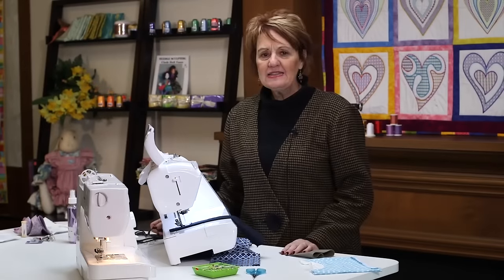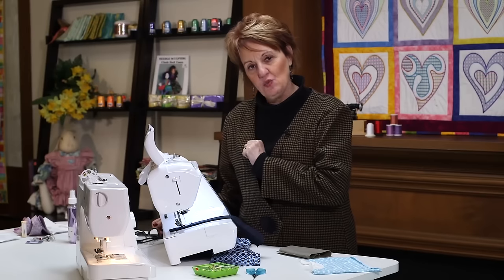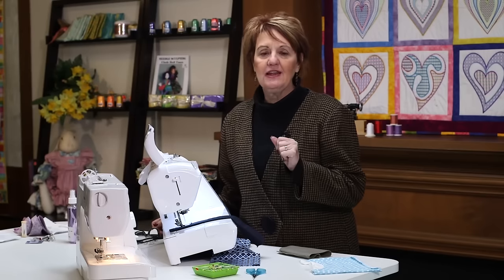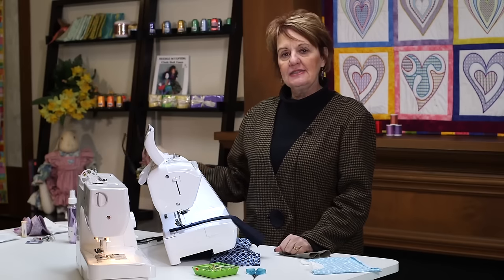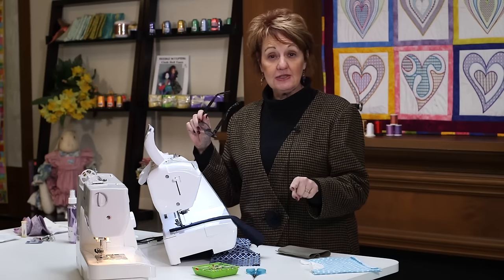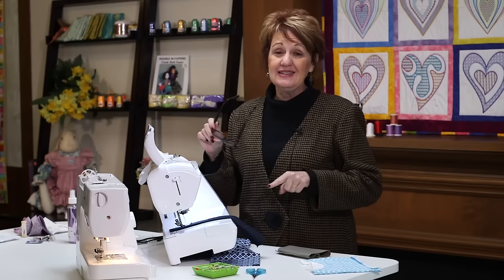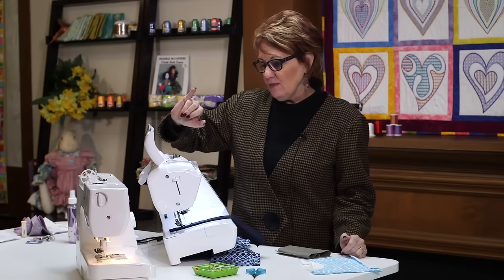Okay, let's start talking about the stitches that you need, the important things. Then I'll go through a few of the goodies that you might decide you want. The most important thing that I want you to get is called Tri-Motion. And Tri-Motion is an overcasting stitch that finishes your edges. You may have gone down with a straight stitch at one time and then back with a zigzag, and it looks like it's homemade. Your sewing machine doesn't have to do that anymore.